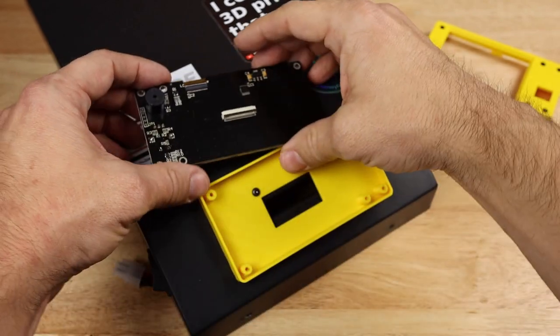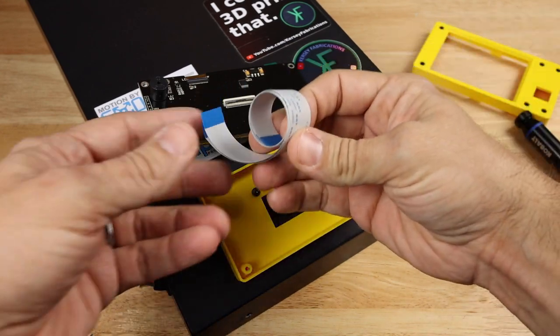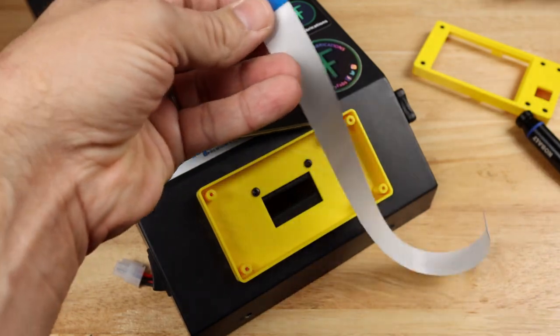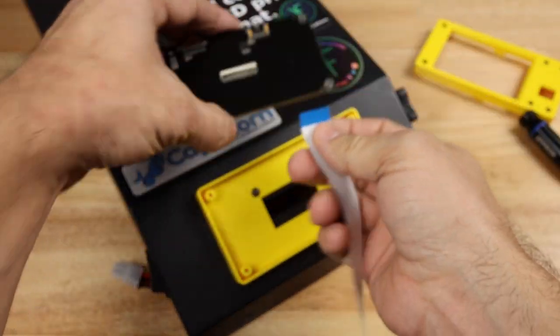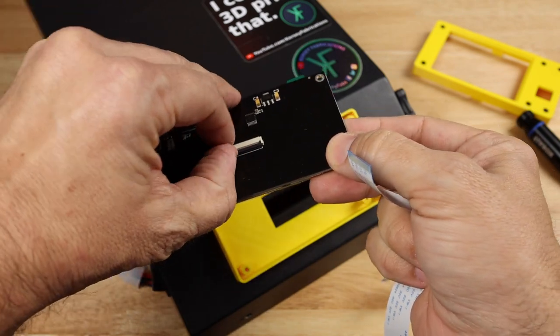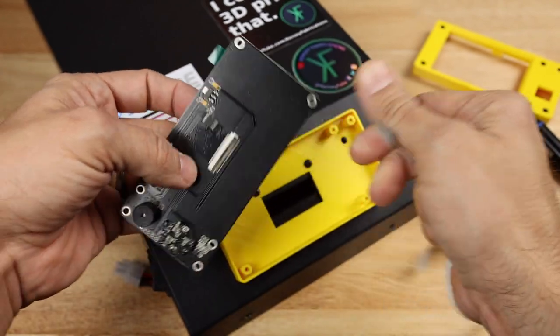Now what we need to do is go ahead and install one of our ribbon cables on here, which I'm going to pull right out of our package. Again, it comes with two of these. You can use either one. They're exactly the same. It's just an extra in case you need it. So this probably comes popped up. If not, you'll see here it just pops up if you've got fingernails to do it, just like that.